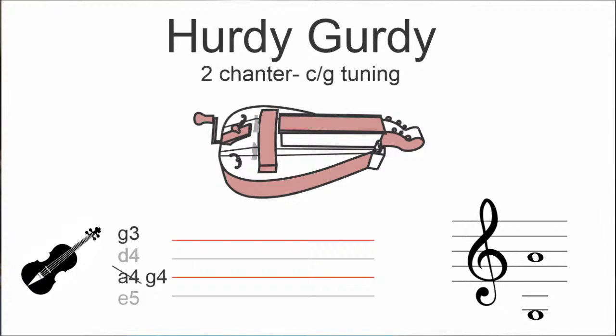Now I'm just talking about the melody strings, the 2 that actually change pitch when you press buttons. There's 2 different configurations of the C-G tuning. One is where the melody strings are in unison to that G4 note there. The other is when they're an octave apart. So you'll have one melody string as G4 and the other as G3. I'll show you what I mean.